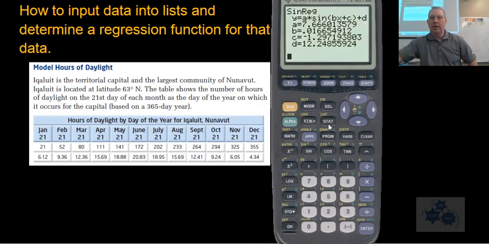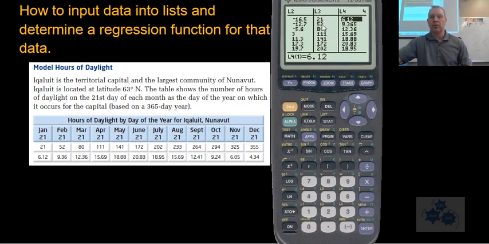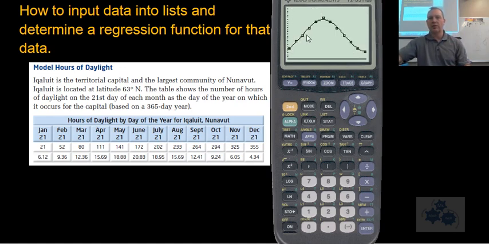Okay, so apparently it doesn't like you to put these points in out of order. So that's why mine didn't work the first time. So when you're putting your points in, start at the one on the far left, work all the way to the far right in your first column, and then you can't add a point later. It messes up the regression. So I redid that, made sure that my menus were correct, 21 all the way through to the end, and then back for the second row. If you've got all those in properly, then this is what your sine graph should look like. Okay? So that's how you do that.